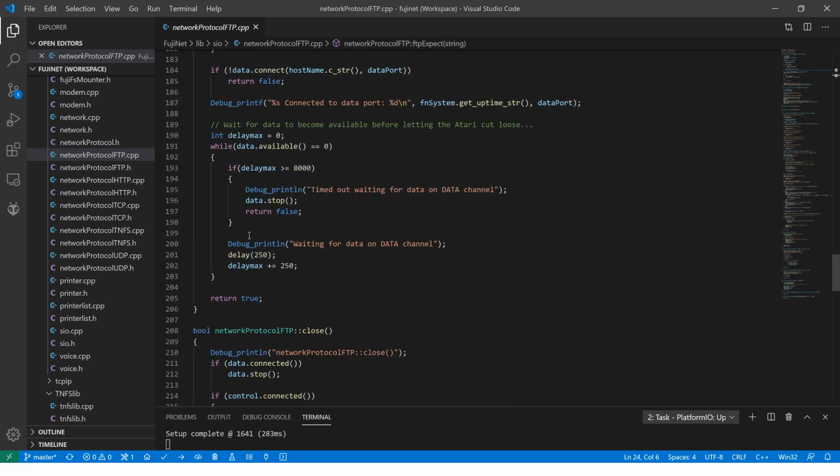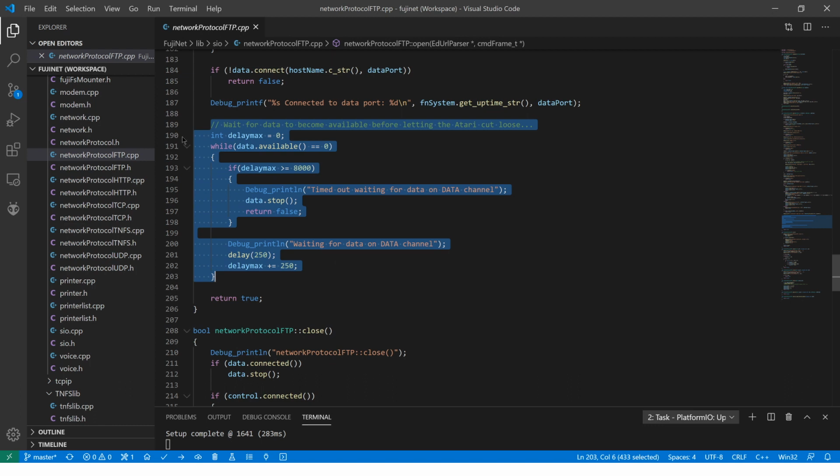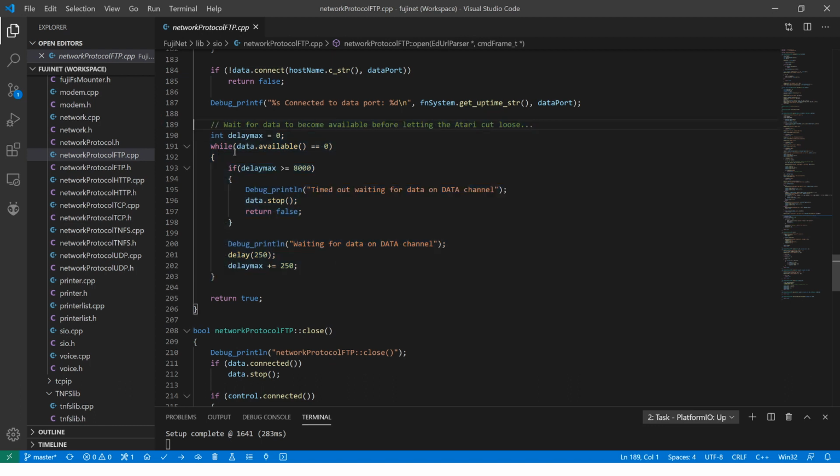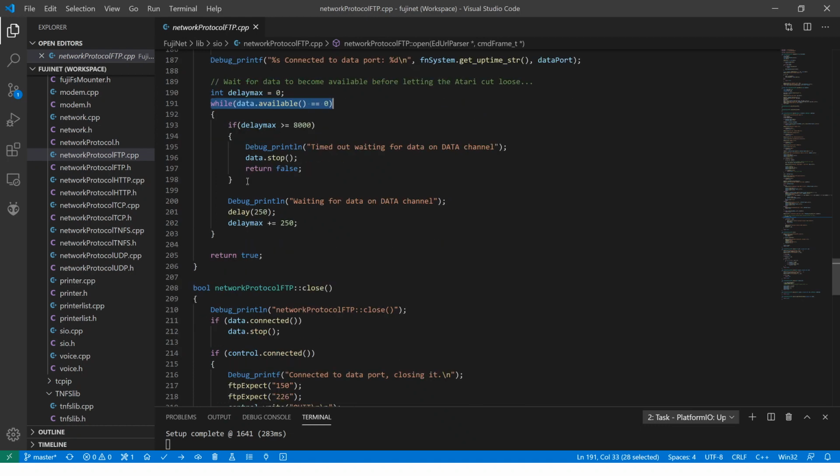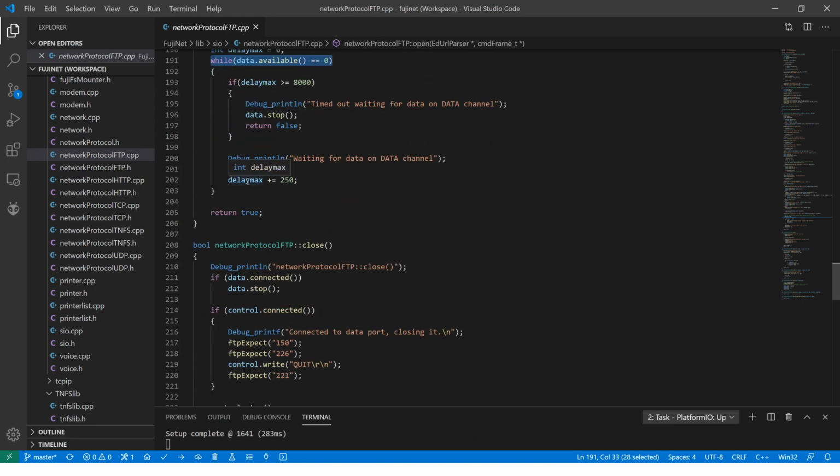We are essentially trying to wait for data to come in and to ensure that data comes in so that when the Atari actually does a status, we don't just come back with 0 and say, oh, that's the end of the file. So this increases the reliability of FTP rather considerably as well.